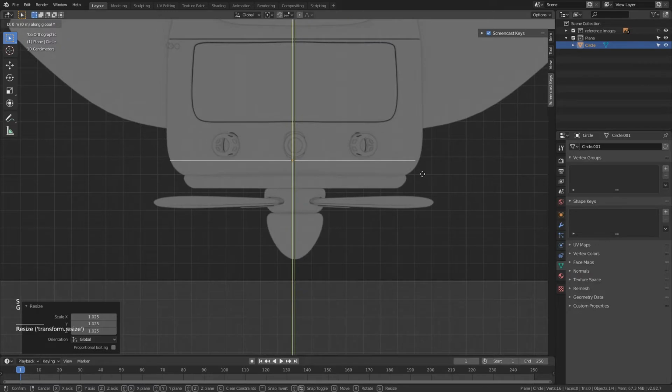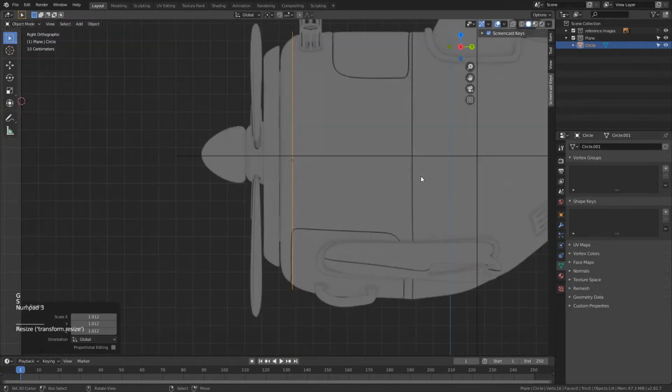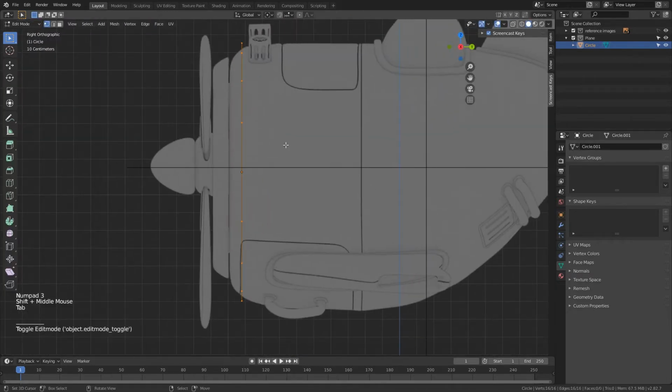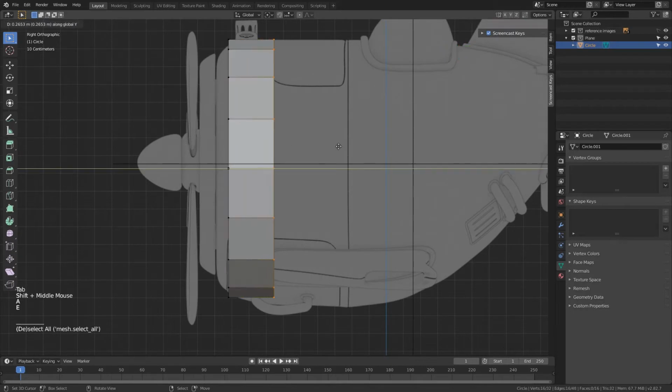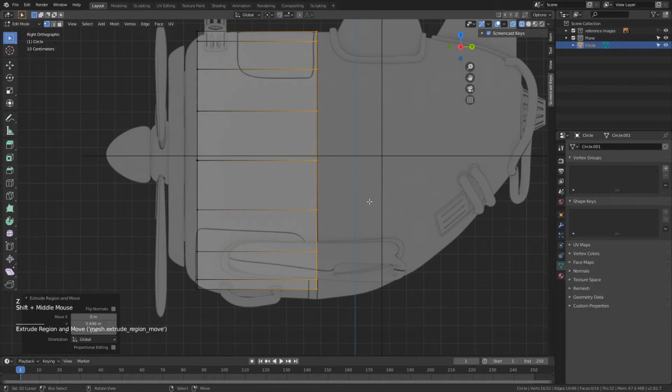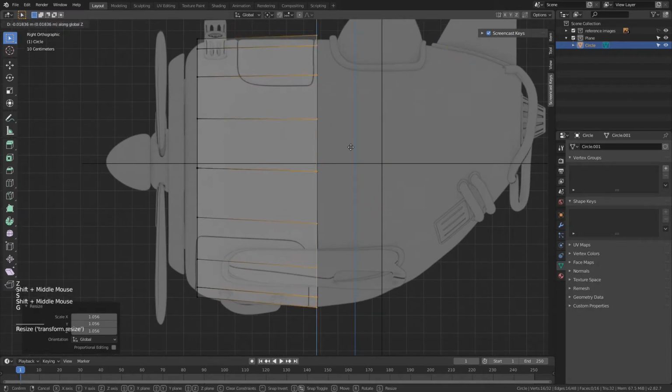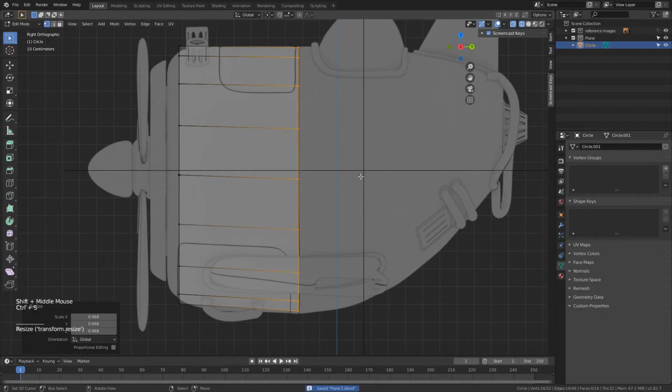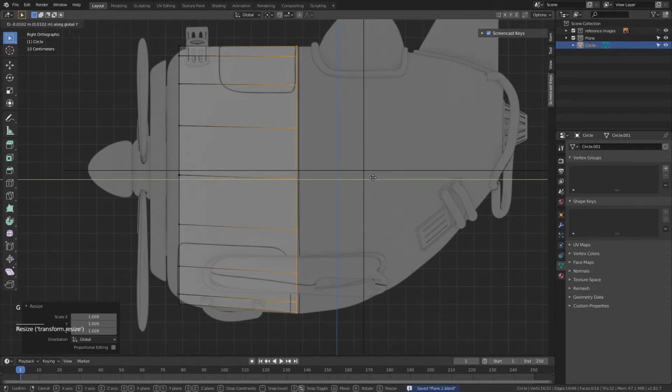All right, now let's go to the edit mode and extrude this in Y direction and place it somewhere over here. All right, scale this up. Like I said, get the overall volume of the main body first. We'll work on the details later.